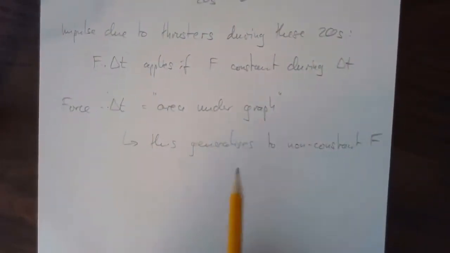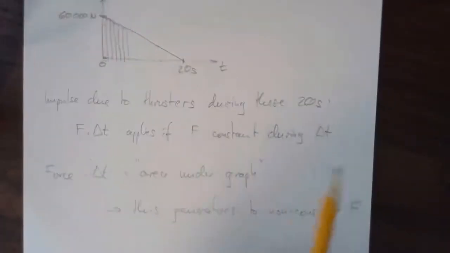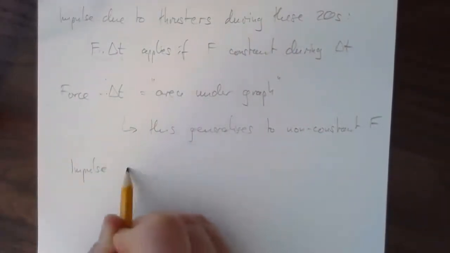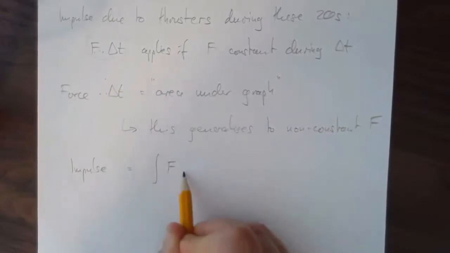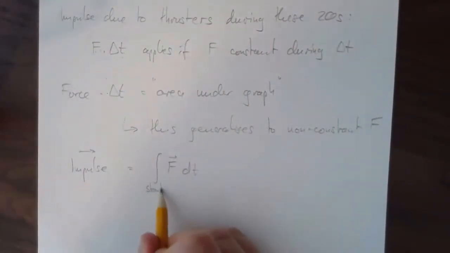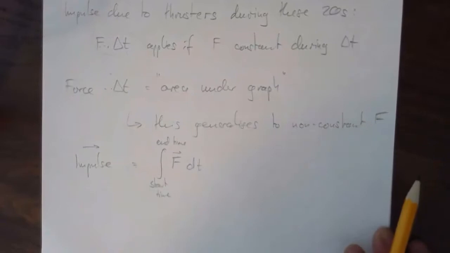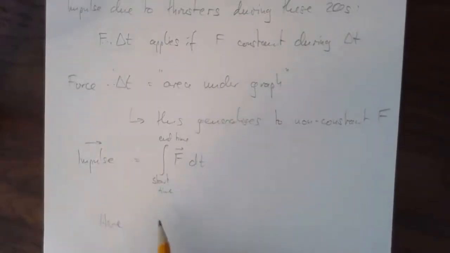If I wanted to include this explicitly, I could. I don't have to do it geometrically, though here I can: half times base times height will give me the answer. But I can also write it down mathematically. Impulse is equal to the sum of lots of force times tiny time intervals. That is what we mean by an integral. I can write it as an integral between the start time and the end time, because that's where our summing starts and ends. So if you understand integrals, you can do any problem where you know the force against time. In our case, we can do it geometrically.